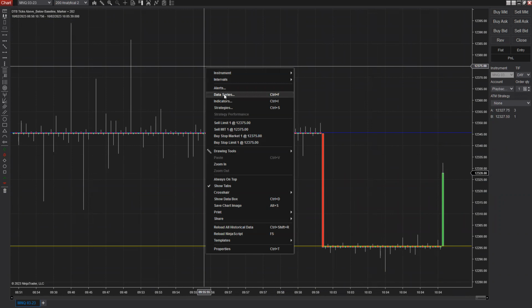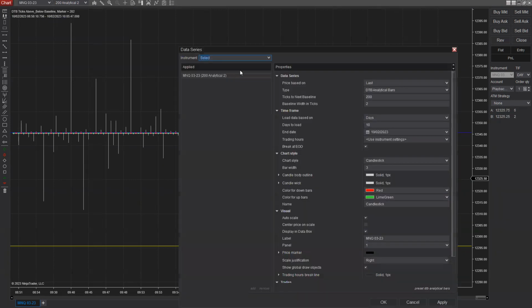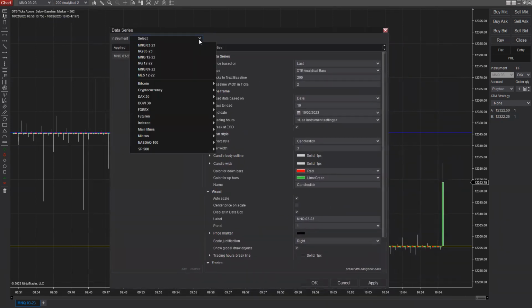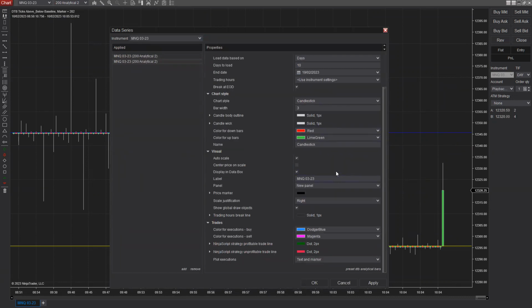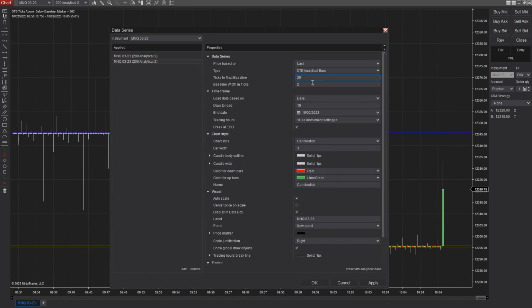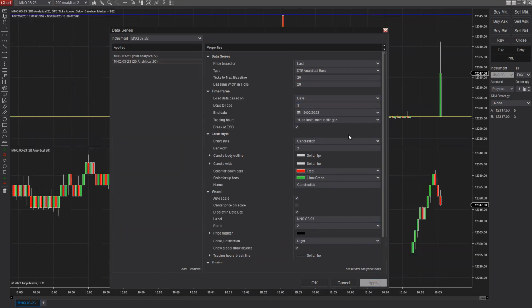So the signal chart, which we're going to load now, I'm going to load it all on one chart just to make it look helpful. So if I go to data series and I select again the same contract, and this time I'm going to select 2020 analytical bars, because this is what we've been using as the back end signal chart for the strategies. I'm just going to cover the flat baseline first, but then I'll show you how that reverts to the 5-minute chart.